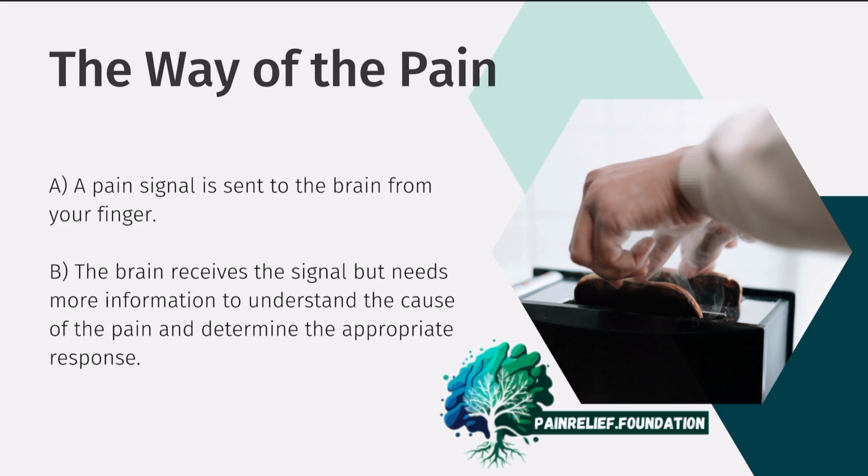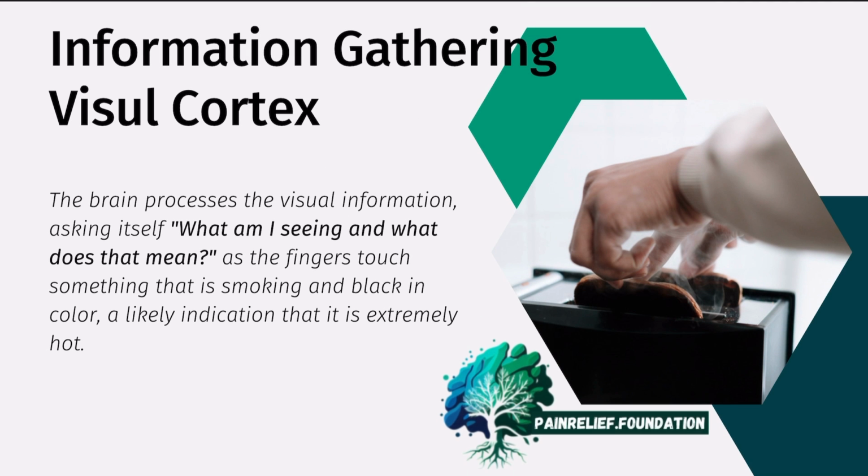So how that works, and this works in milliseconds, we can't say first of all it looks at this factor and second of all at this. This goes so fast that it's milliseconds or even faster. So the brain will consider the visual cortex. What am I seeing? What does that mean?